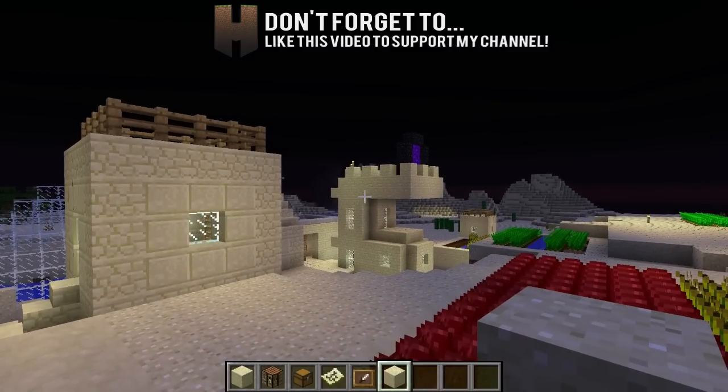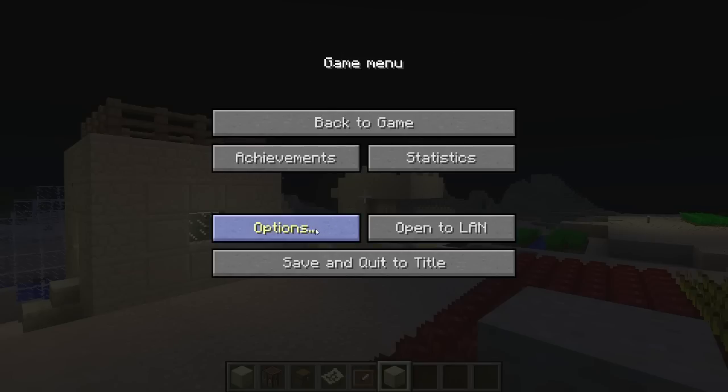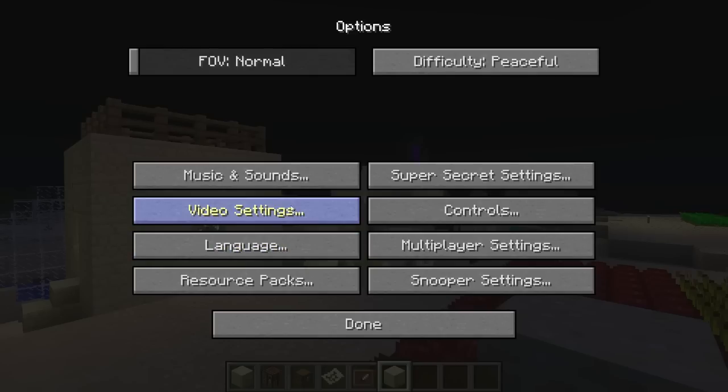When you first log into 1.7.2, you're going to want to click escape. You're going to want to go options. This is all pretty much the same. Achievements was buffed up a little bit, but yeah, options. In here, there's some very basic things that you need to change.